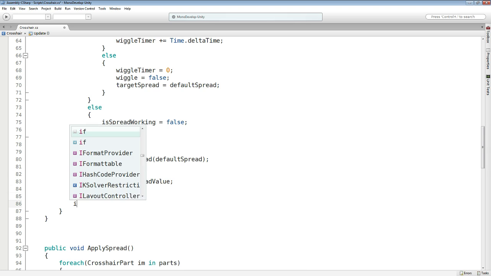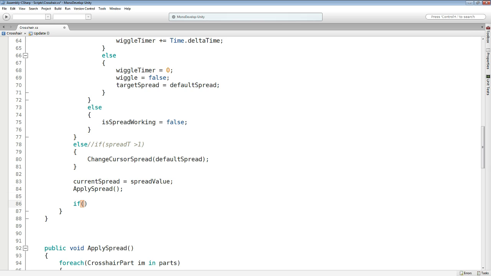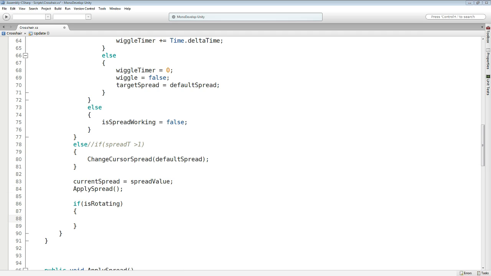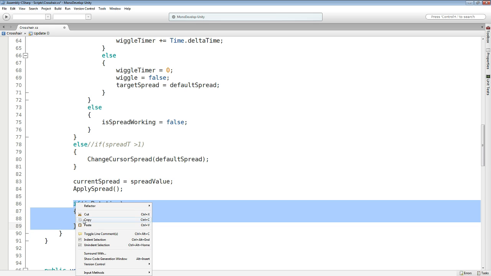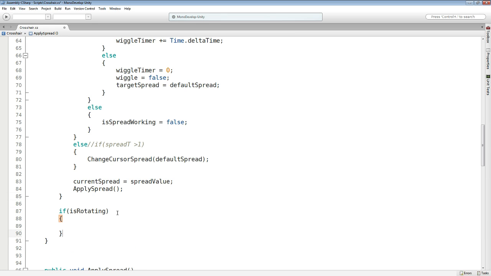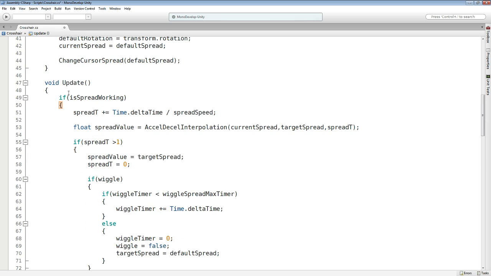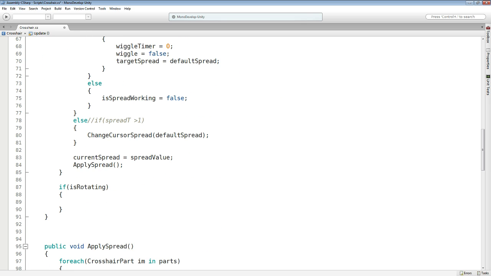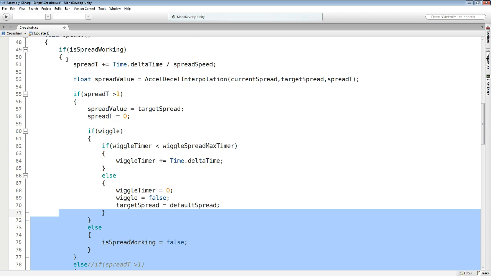Next off, we can say if is rotating, so if we do, not in here, actually we want it out here, so that we can remember later what this large if statement is.